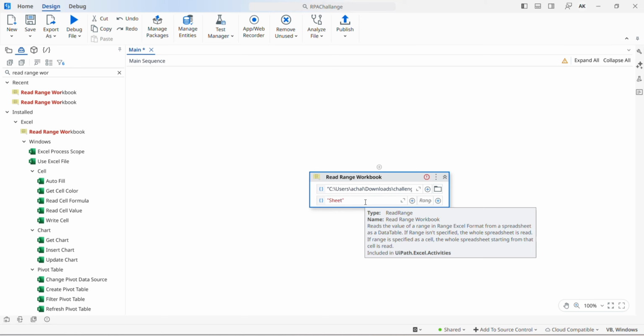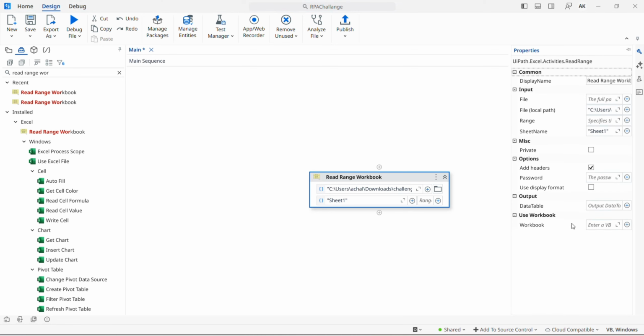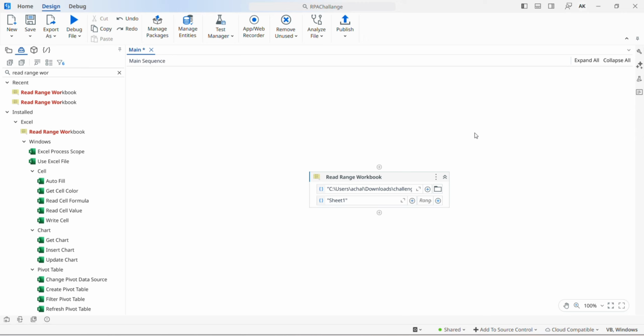The sheet name is Sheet1, and I'm creating a data table here, naming it dt_rpa_data. Now we have all records loaded in memory and ready for processing.